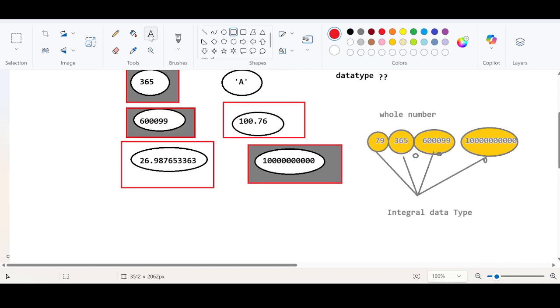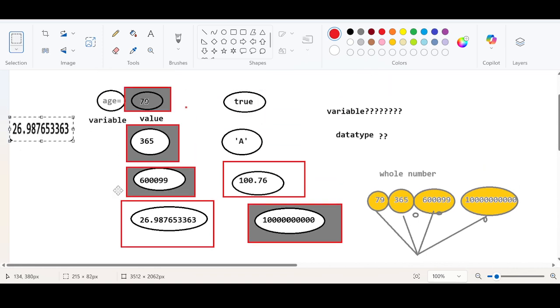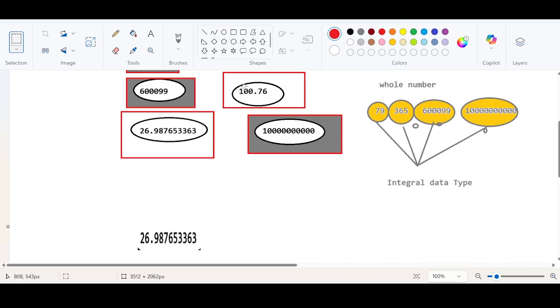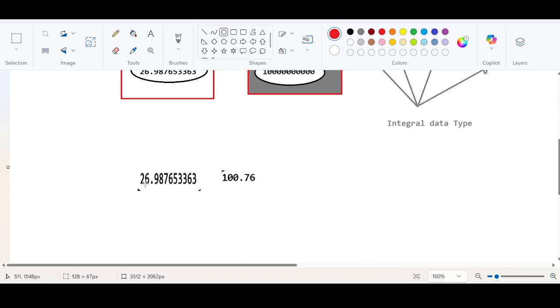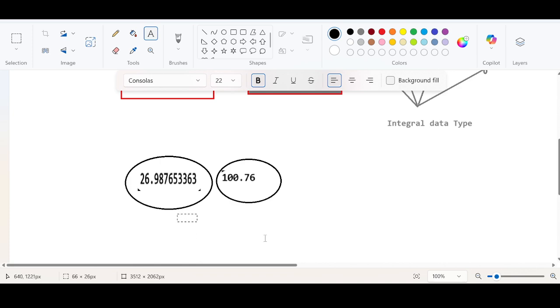So they both have one thing in common: they both represent fractional numbers. We call this the floating point data type.